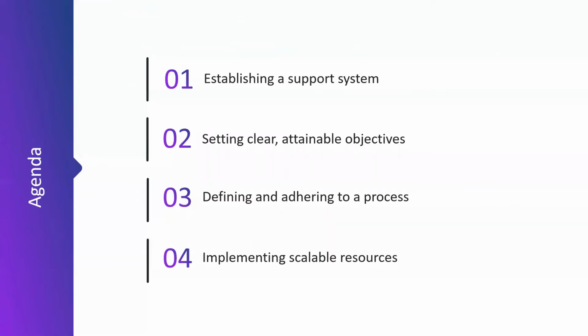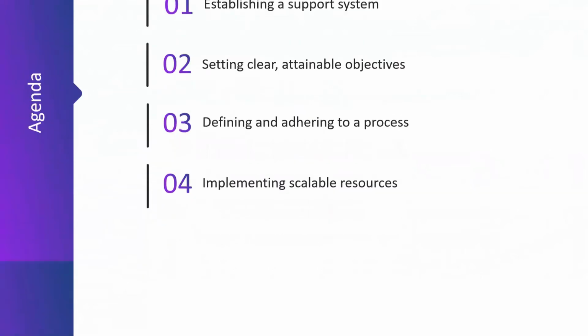And over the years, we at Medpricer have come to understand what elements are crucial to running a truly flawless purchase service program. And to celebrate the fact that more and more providers are prioritizing their purchase services spend, in this webinar today, we'll be pulling back the curtains on our very own approach. So with that, I'll turn it over to Anna to kick us off with the first item on our agenda, which is the importance of establishing a support system.